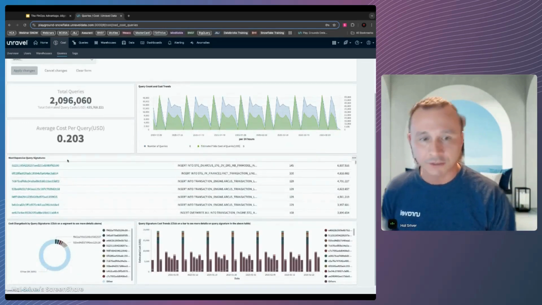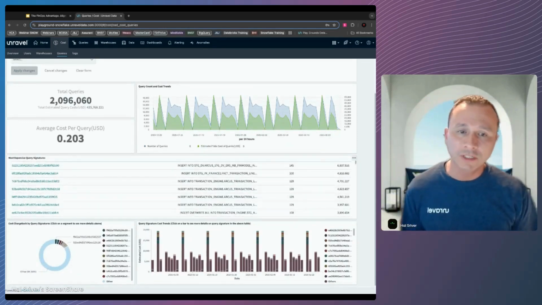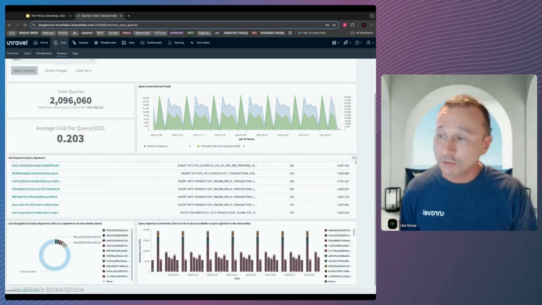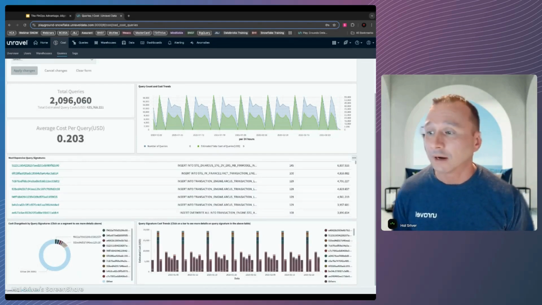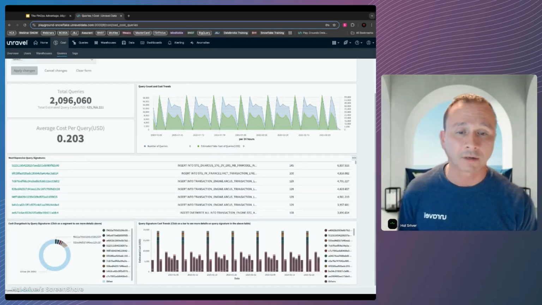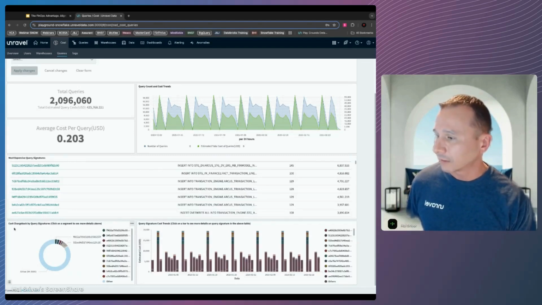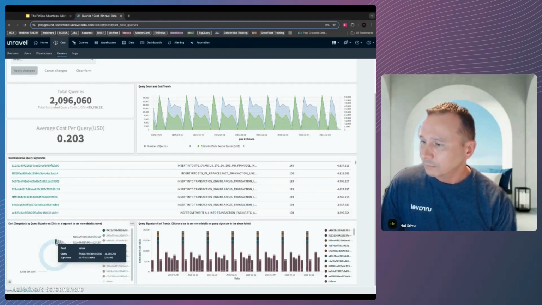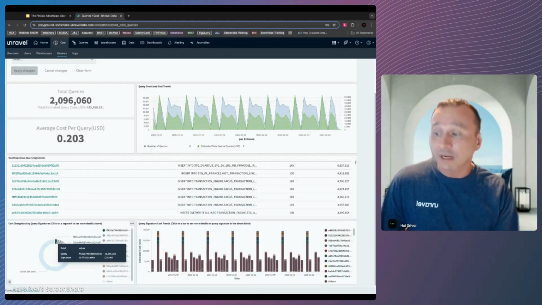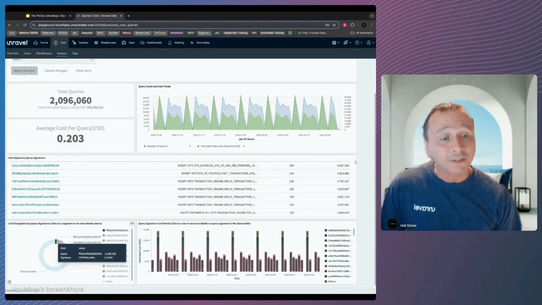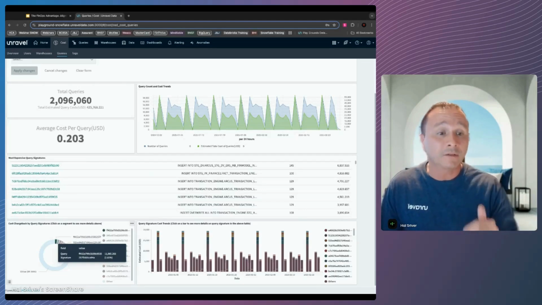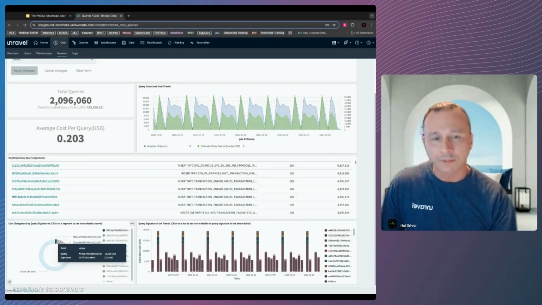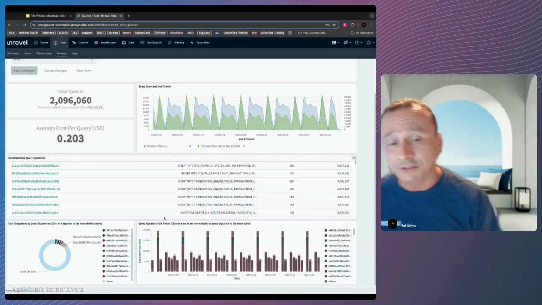Most expensive query signatures. A query signature is really just a grouping of a specific query text. But this is useful because it allows us to break down that cost metric into different categories, right? So for example, if I come down here, outside of this other category at 85%, I have some of these other categories. It's a small demo environment, so not a lot of data, but this one here in green, this particular query signature is accounting for almost 3% in this other category, right? In terms of that hierarchy of most expensive queries when I'm looking at my Snowflake bill. And then some trending in terms of those signature costs.